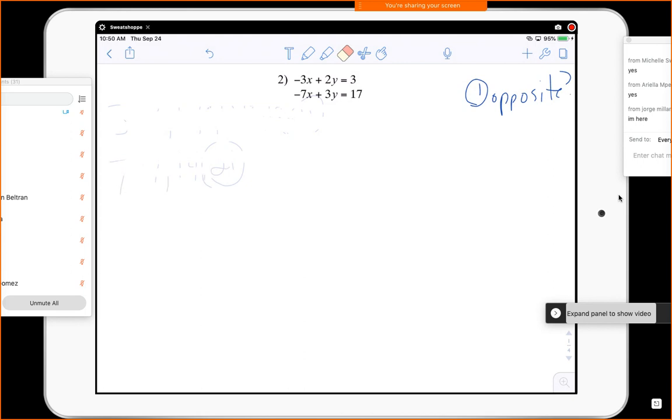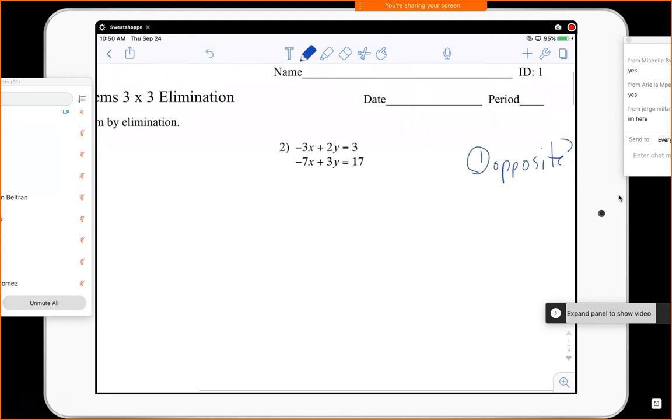Okay, I would like to see. I'm going to go ahead and let it be negative 21x on the top one, and I'll put positive 21x here. I want to see those numbers there. I'll let it catch up. So I know I need to turn these into 21x or negative 21x. One of them needs to be negative, one needs to be positive. I just said I'm going to make the top one be the negative.